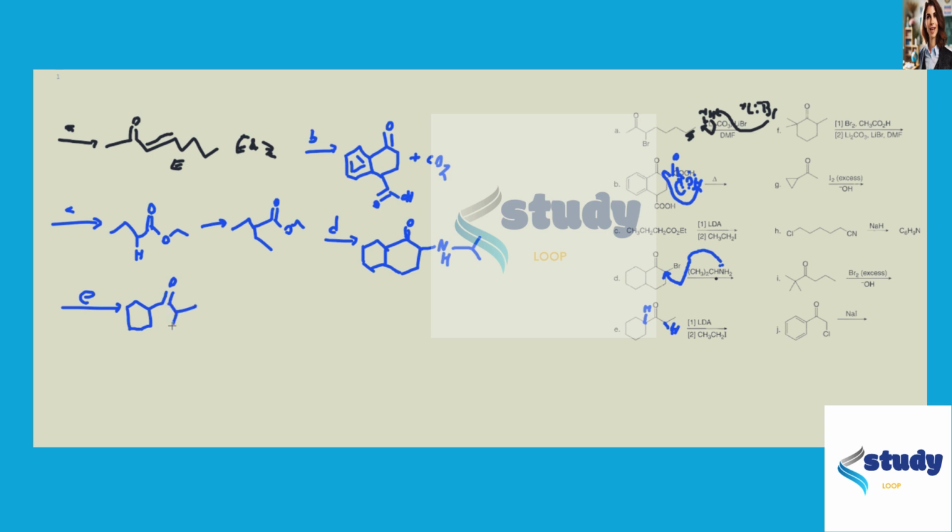So now we're going to add those 2 carbons at that alpha position for E. Now in F, we have some sort of acid-catalyzed halogenation occurring. So we're going to add halogens to the alpha position, but the only alpha position that is available that doesn't already have 4 non-hydrogen bonds is the right side. We have one hydrogen that can be removed, so we can replace that hydrogen with bromine.